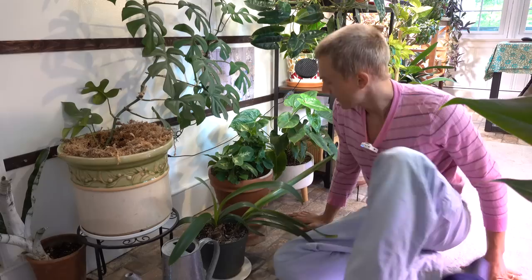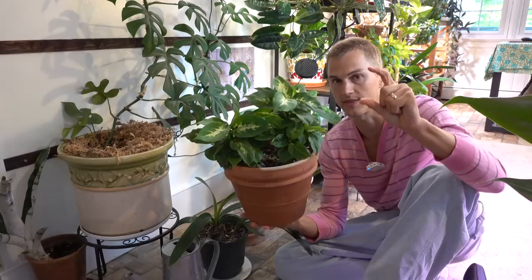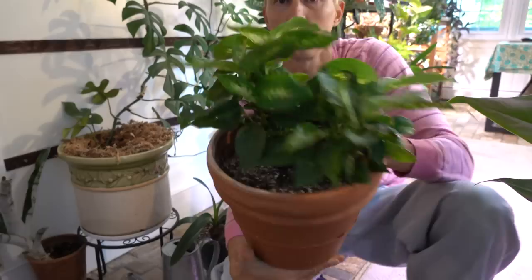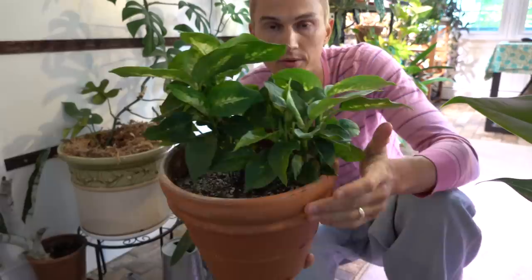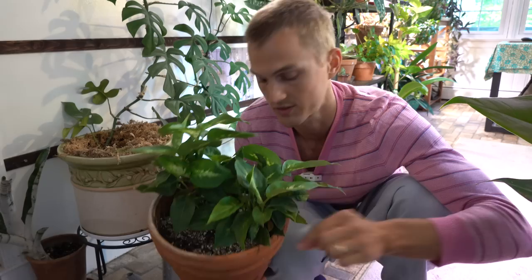Okay, so this plant I absolutely love and adore. This is my only Dieffenbachia, which I started from two little chunks like this, and I had the hardest time getting it to really take off. And the reason was that I simply just didn't have enough soil surrounding the base of the plant. It was like a little bit exposed. I had rooted it in water, planted it up, but I guess I did that classic error 101, which is not providing enough soil at the base of the plant and allowing a little bit of exposure to happen, and it just would not grow. So I added like half an inch of soil more. Immediately it started to take off.